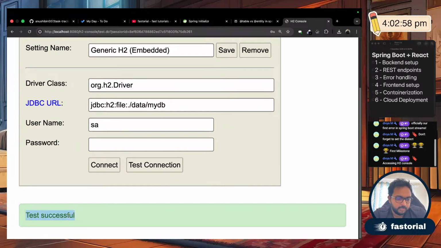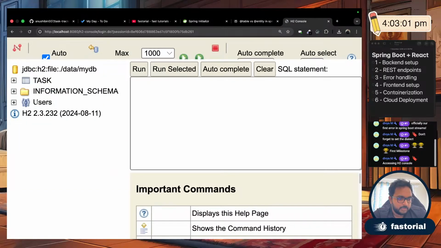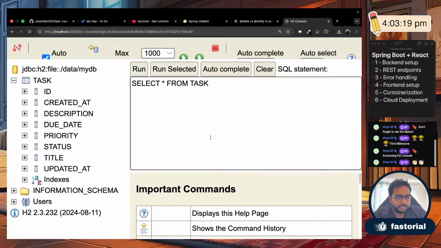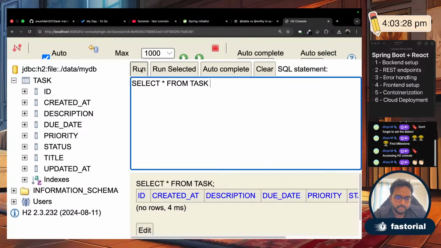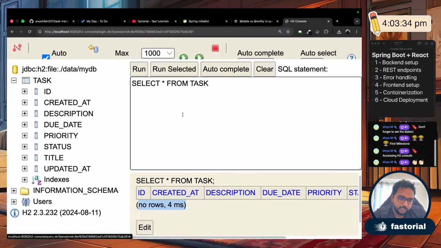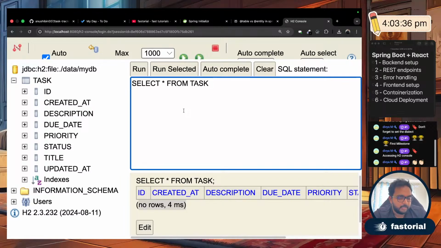Test is successful. So let me connect to it and you should see our task table. So you have your task table with all the items we defined in the entity. It automatically came. So with that we have created a database also. We didn't just create a Spring Boot backend application, we also initialized the database. If I run this query now, there are no rows in the DB. If you want to create rows as well, we can push dummy data into it, but I guess we'll look into that later.